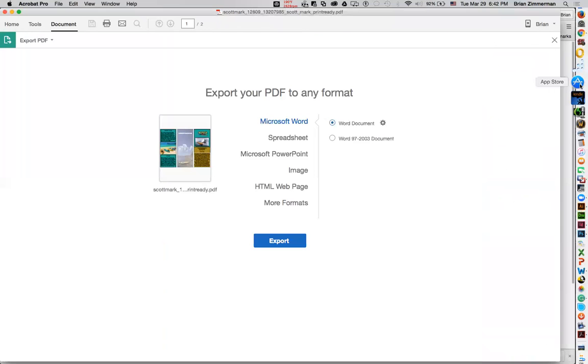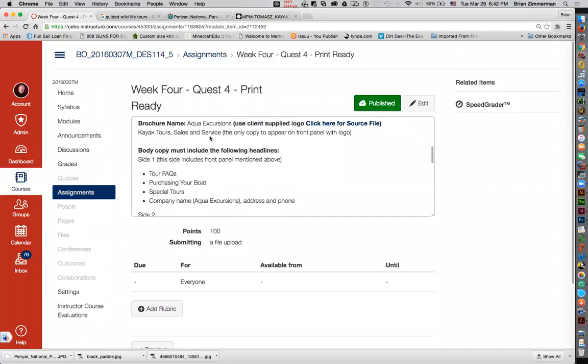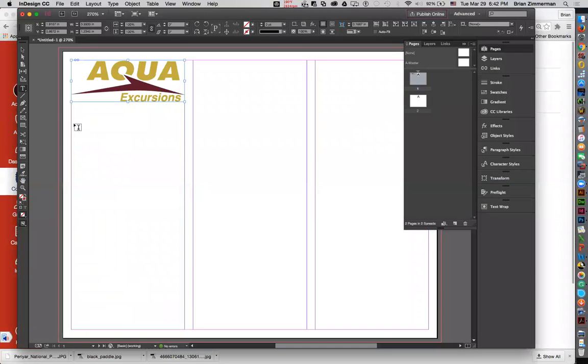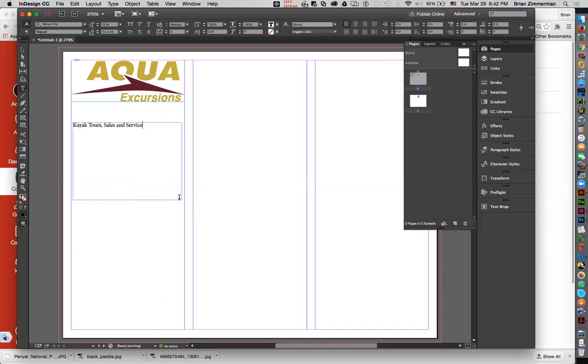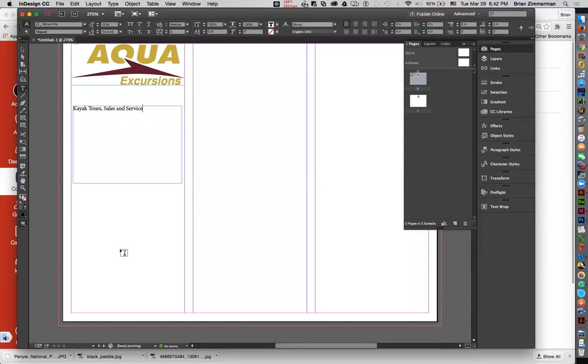Then I take a look and say, well, what else needs to go there? Kayak tours, sales, and service. Well, I'm just kind of going to cheat on this a little bit. I'll just copy this text and paste it into a text box here. And I know that I'm probably going to have a picture here.